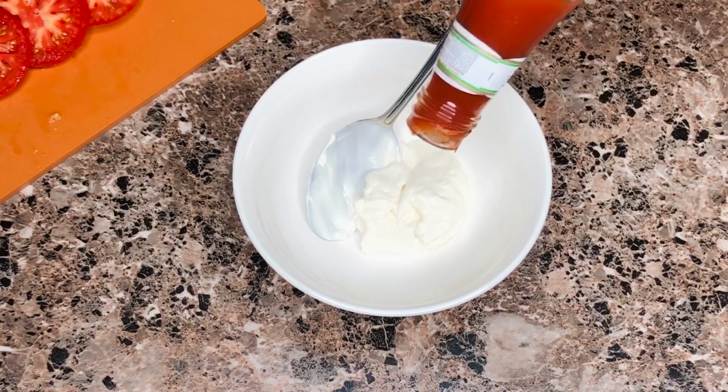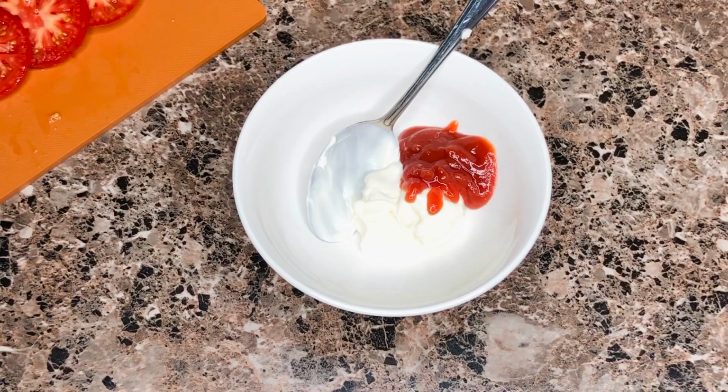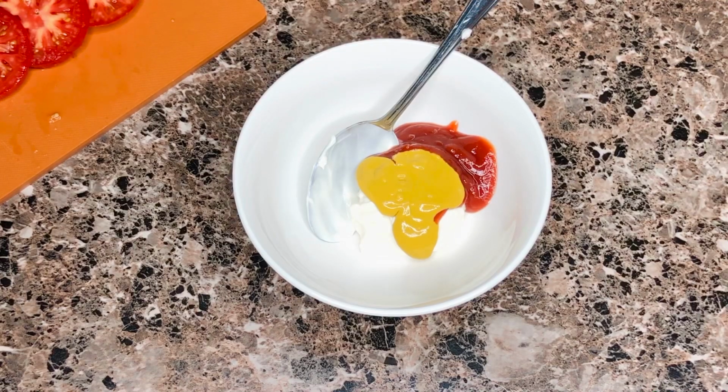Now I'm going to make my sauce for the burger. This is some mayonnaise, some ketchup. This is a mix that I like to do. I'm adding some yellow mustard as well. I'm going to add some salt and pepper and then give it a good mix.